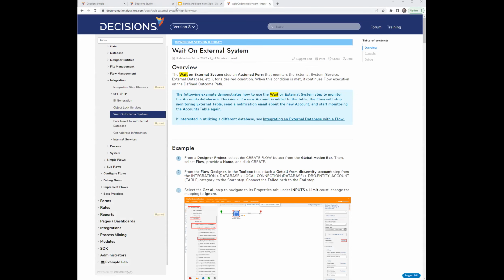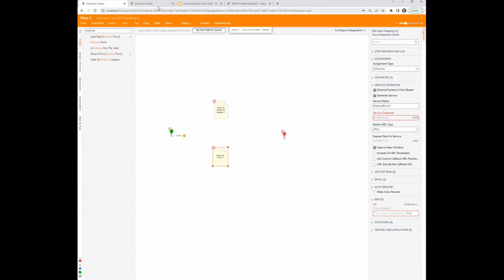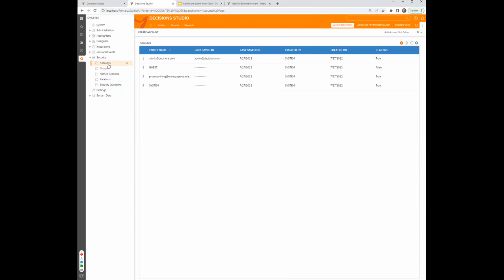No, but really quickly, since we're here, and we're talking about it, you've got your default admin account. Guest lets you expose flows to be consumed without authentication. Process mining is new. This is related to version 8 specifically in our new process mining utility. And then system is just a normal system account that runs all your backend processes. So all these accounts were actually created upon installation, correct?